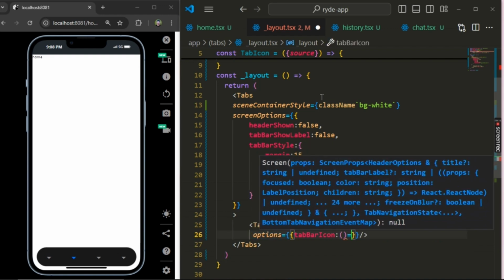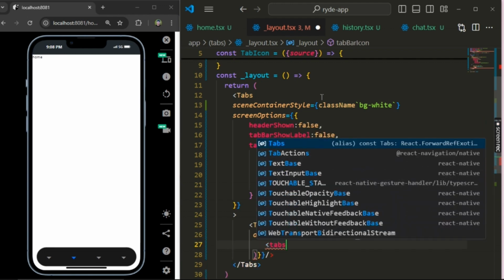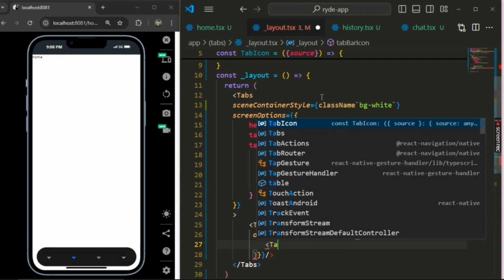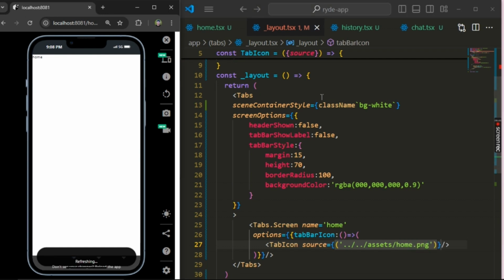So we are now able to put the TabIcon, which will show a different icon for each tab. So we have to get it from the location where we have the image. So I think it is there.